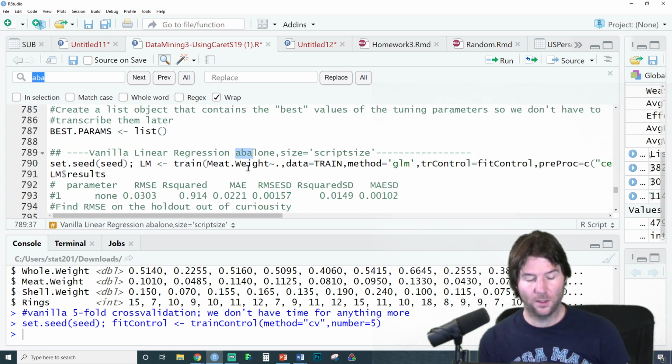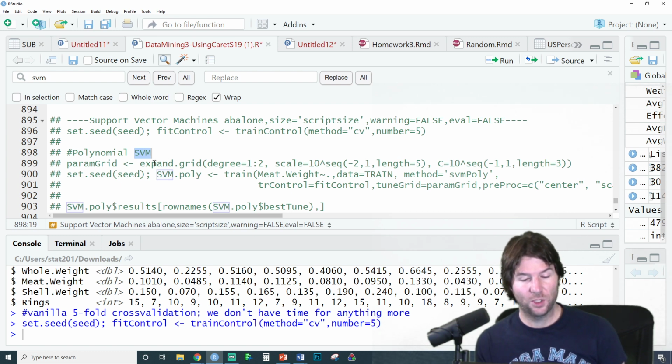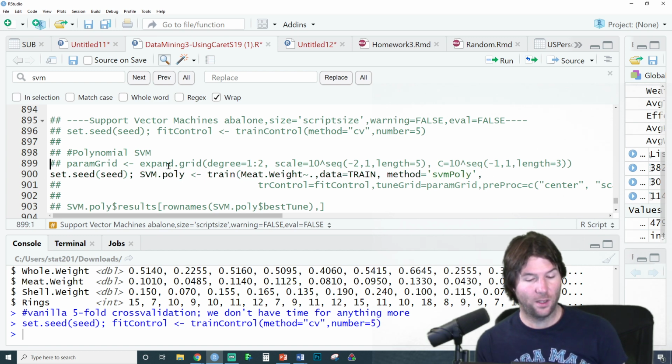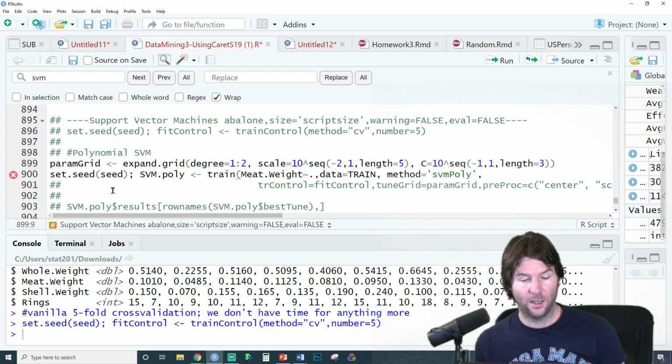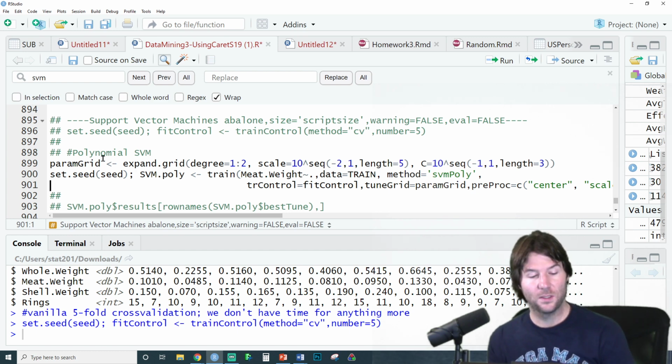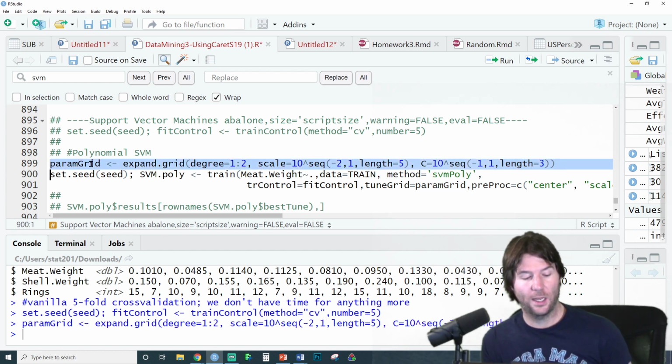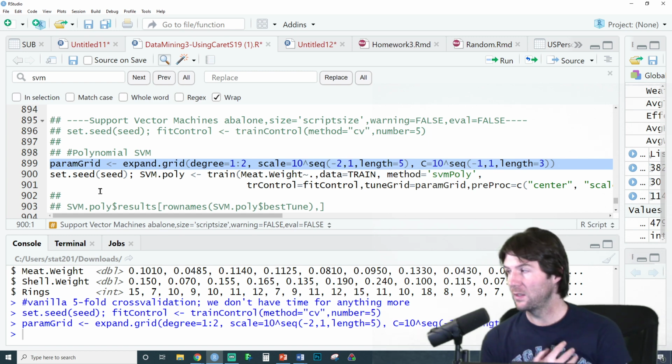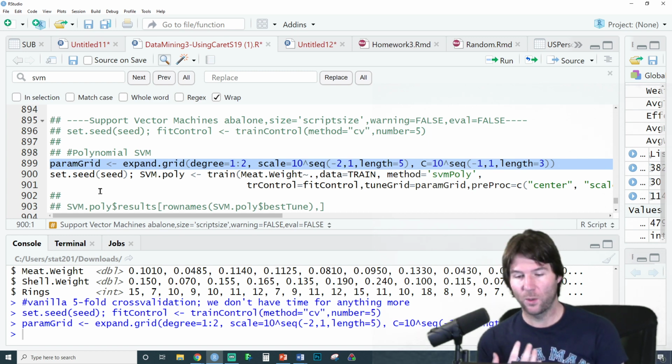So now I'm going to go to the k-nearest neighbors. Not k-nearest neighbors, I'm going to go to support vector machine. Support vector machine right here. I believe this is one we were running before. We're going to unhashtag these. This is a polynomial support vector machine, and let's look at the expand grid right here. Oh, we didn't unhashtag that. So when we look at what this is doing, this is for later on, but why not teach it right now? It's going to create a grid of numbers we're going to try. The expand grid is the tuning parameters we're going to work through.